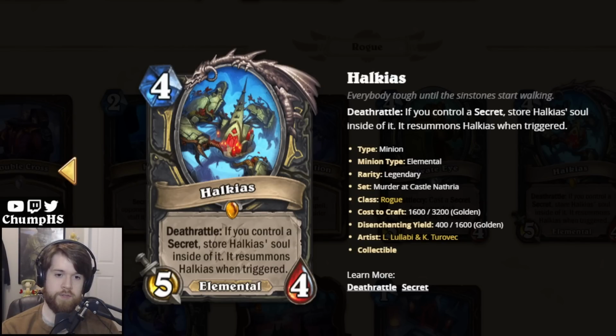Halkias, a rogue legendary. 4 mana 5/4 elemental with Deathrattle. If you control a secret, store Halkias' soul inside of it. It resummons Halkias when triggered. So even though this is the legendary, this is the rogue secret card I am the least convinced of seeing play.